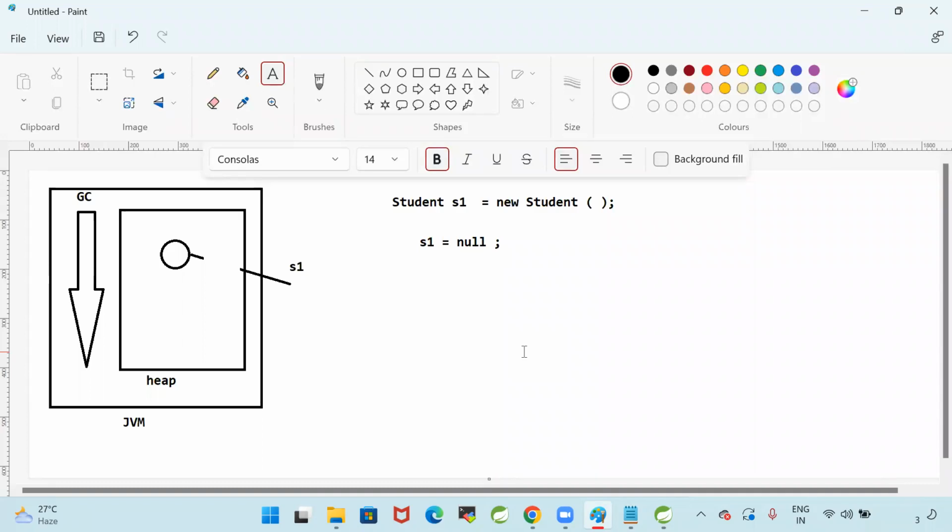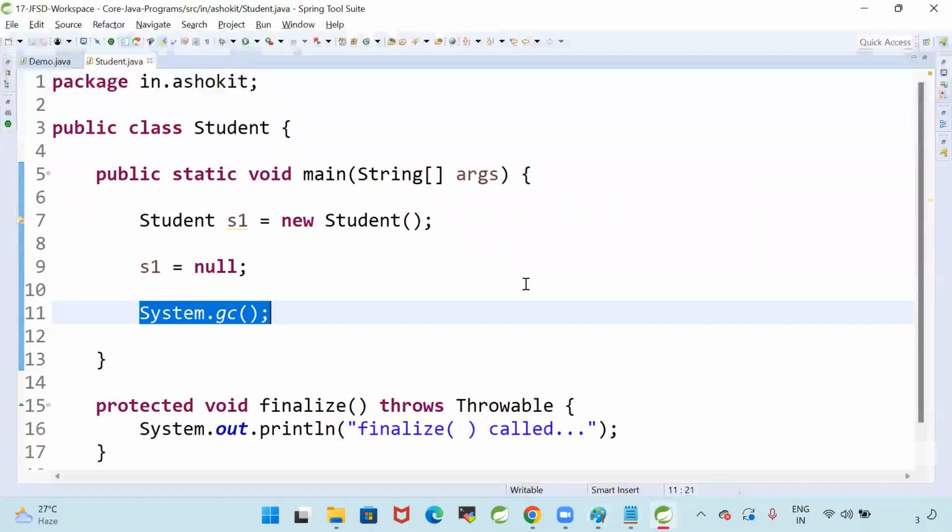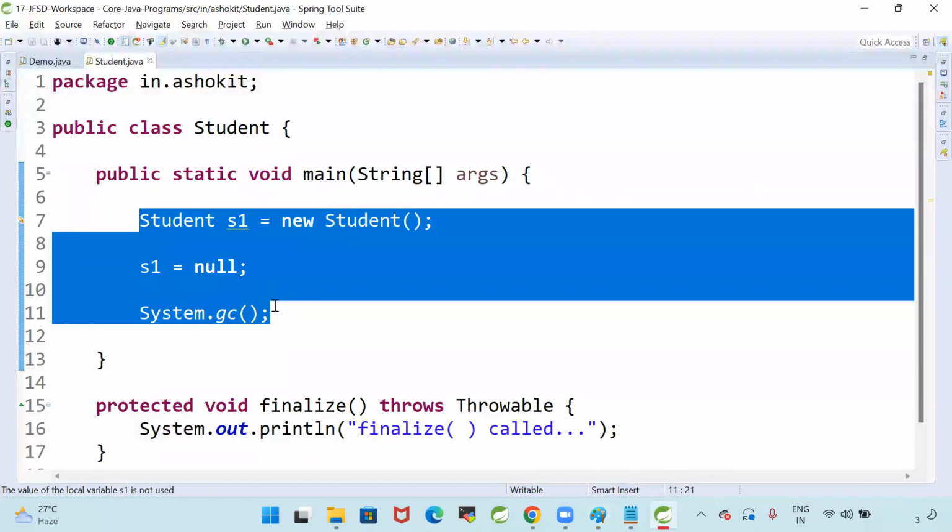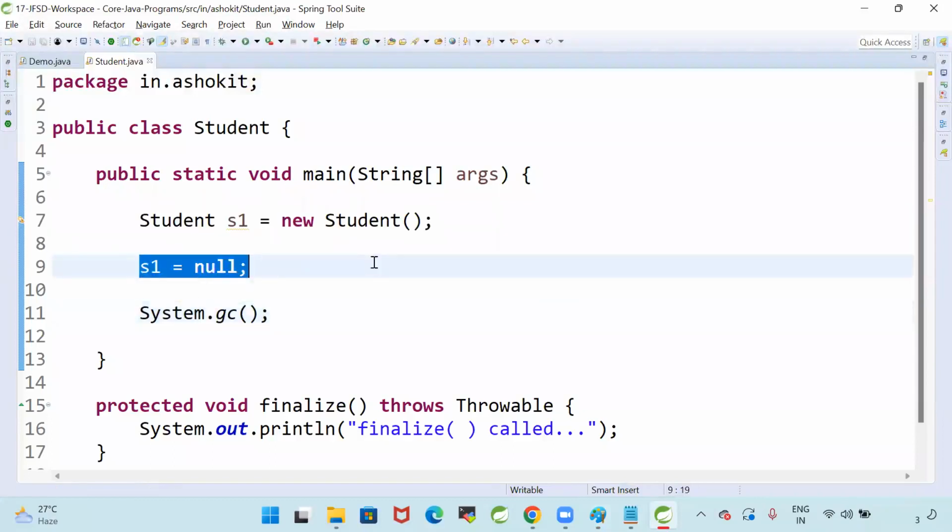That is called garbage collection. How to make an object eligible for garbage collection? By nullifying the object. When you store a null value in the object reference, that object is eligible for garbage collection.